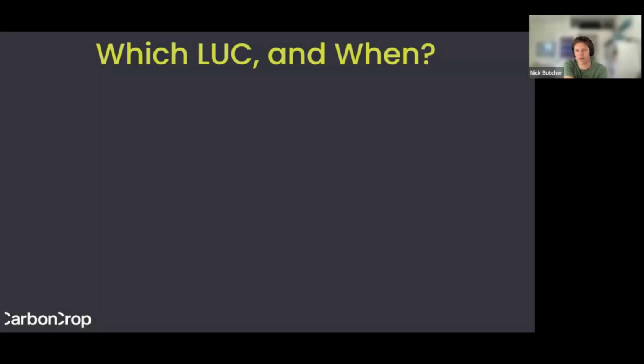So a question that you have to figure out for your future ETS registration applications, and which also means for your future forest planting and planning, given that you probably care about ETS registration, is which LUC classifications should you use, and when do you need to decide how to use them?